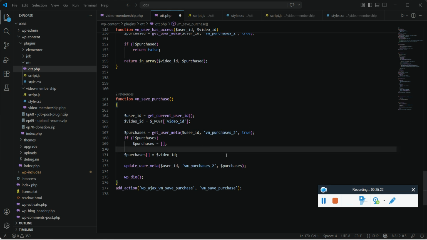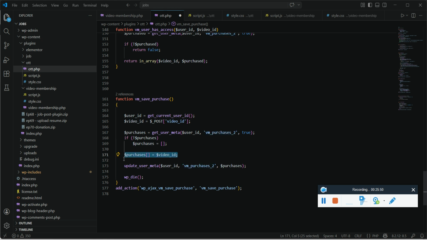One user can have multiple videos, so that's why I have made it an array. So we are creating an array. First of all, we are checking whether there is a value or not. If there is no value, then make this an array so that multiple video IDs can be stored in the particular variable of the user meta column.